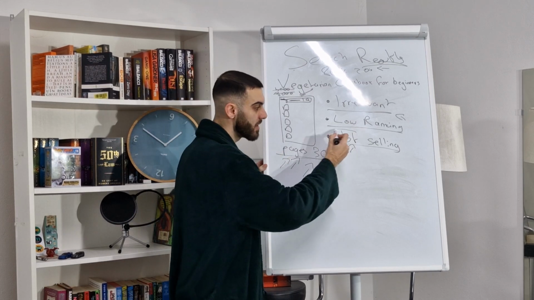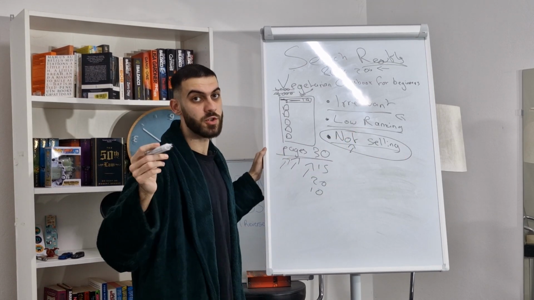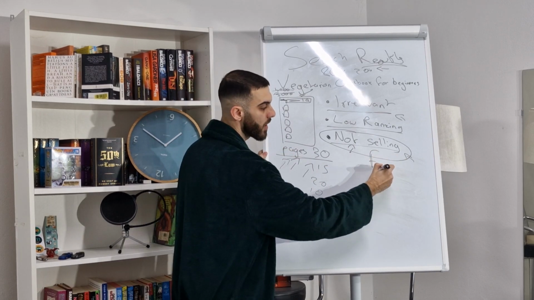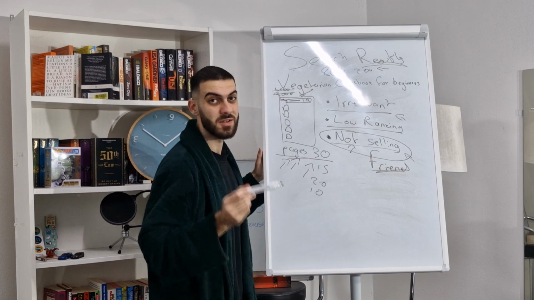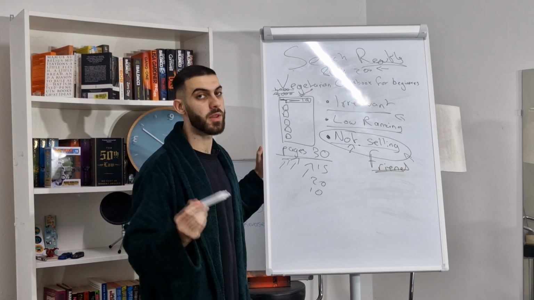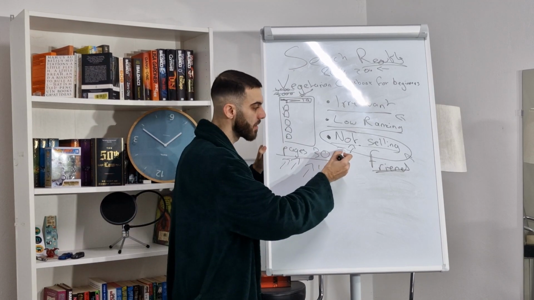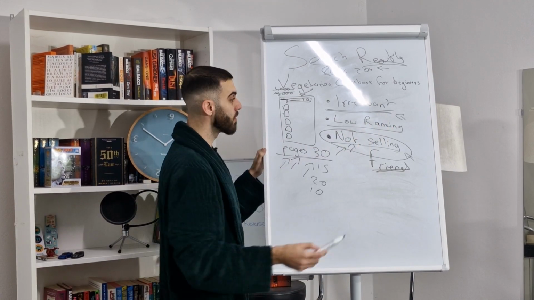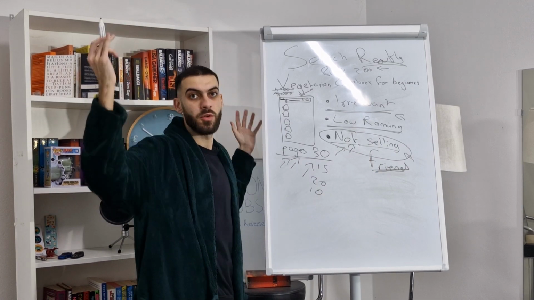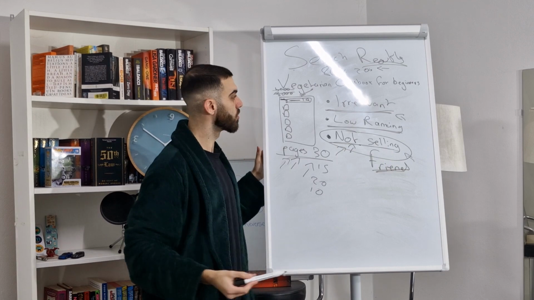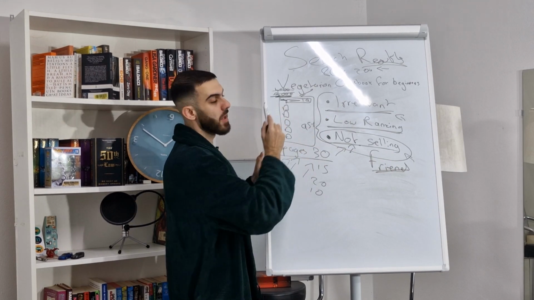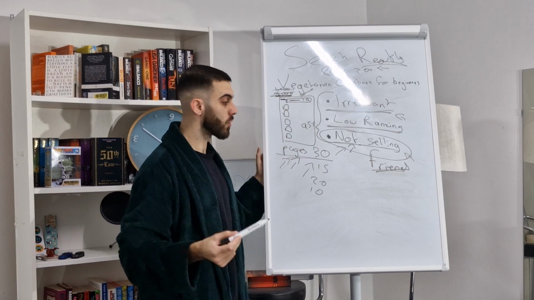Now, I agree, these books are helpful in the future when you're going to run ads. You definitely need them. But they're not your competition, they're your friend, because you're going to use these to steal the traffic that clicks on these books so you can get more sales. But they're not your competition because no one is buying them. So most of the books are irrelevant. Most of the books have a low ranking and they're on page 3, 4, 5, 6, 10, 20, 30. And other books are not selling. So these 3 are not your competition, which make up around 95% of the books that these search results are showing.